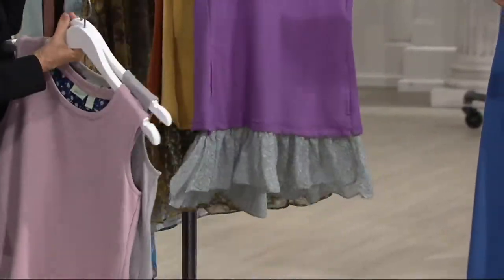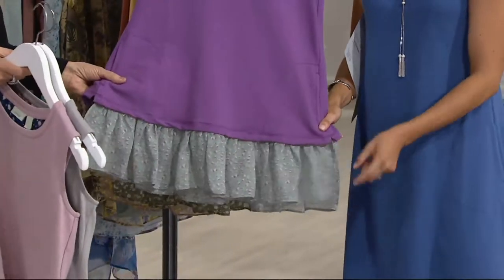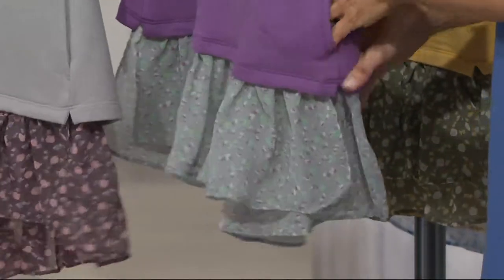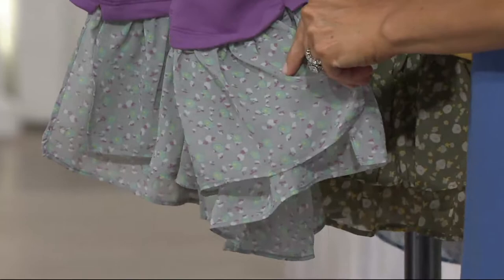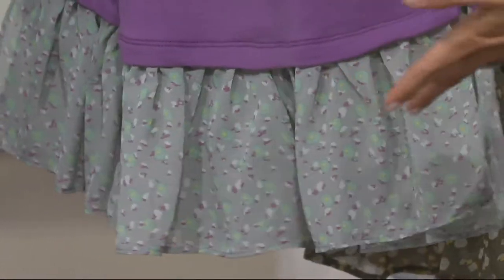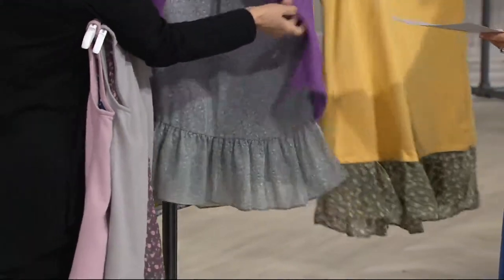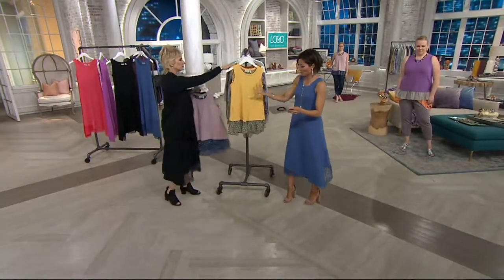Okay, this one, spice. I'm obsessed. Plum with this top. And Tony, do you mind showing everybody at home the trim and the design? Just the little tank and the French terry in the pockets, adorable. But oh my gosh, it's gray with mint in there and then more of the plum. And again, you get the whole back panel, so nothing is open in the back. Look at how gorgeous this is. Each one is completely different. Maize, you put green with it.